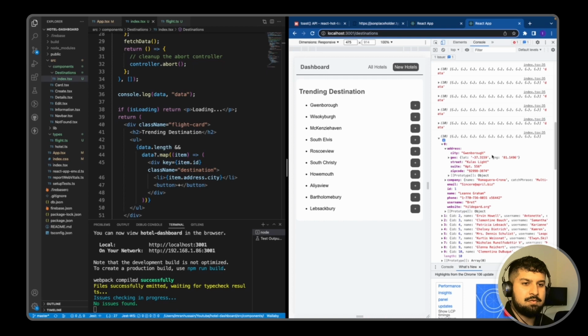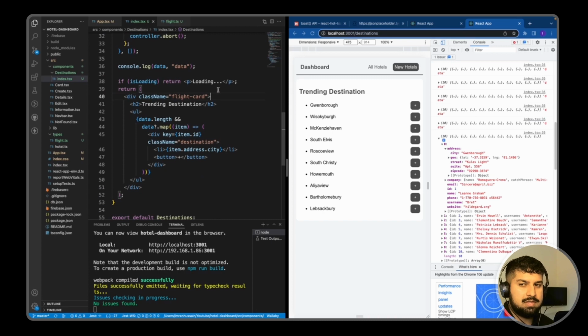So this is being fetched from the API, and we are rendering the cities for each object within this array. So now what we need to do is render this code again. Because it is the exact same component, what we want to do now is extract this div here and create our own reusable component. So essentially there are a few things that we could reuse. That will be the UL, the H2 and the div. The children inside will be different because we will have two different arrays that we are mapping through.